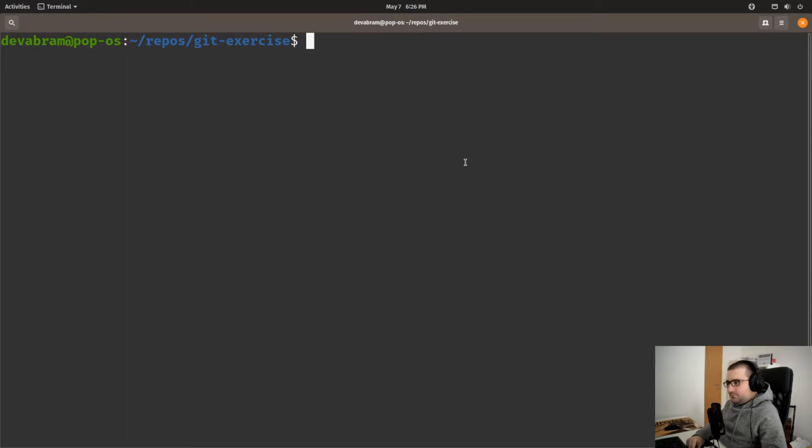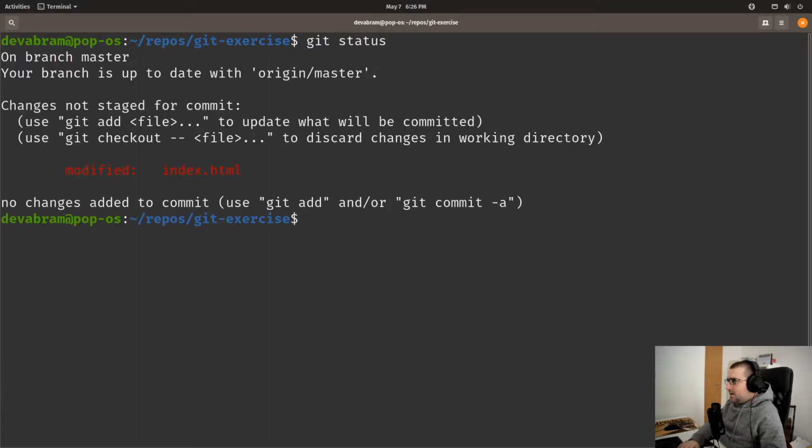So you remember what you need to do? Let's try git status. On branch master, your branch is up to date with origin master. Changes not staged for commit: index.html modified. Now to add and commit, use git add or git commit -a. So let's git add -A. Let's add everything.